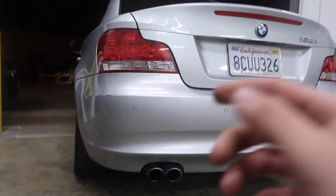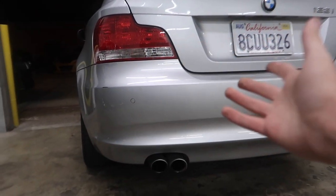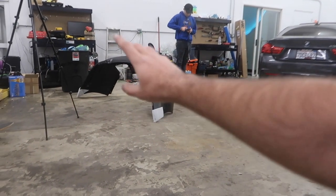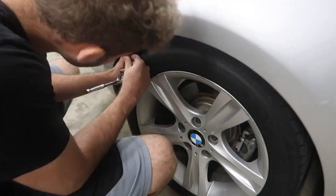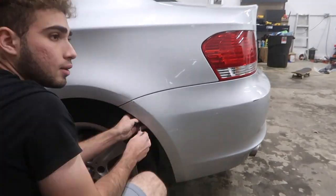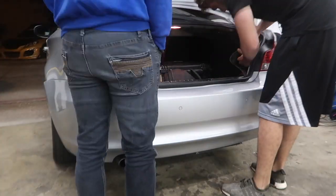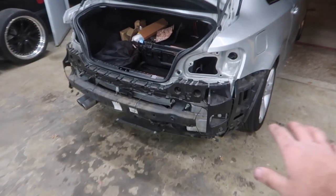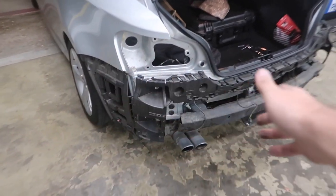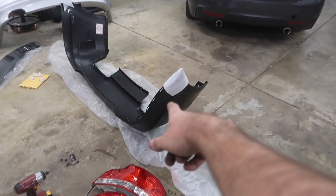That's how the rear end looks right now — the only flaw is right there, but that's not why I'm replacing the bumper. I just really don't like this bumper, so let's remove it and test fit the new M1 bumper. BMWs without bumpers are one of the few cars that actually look good bare — all that extra structure. Let's slap on the new bumper. I almost forgot — we gotta move the sensors over first.